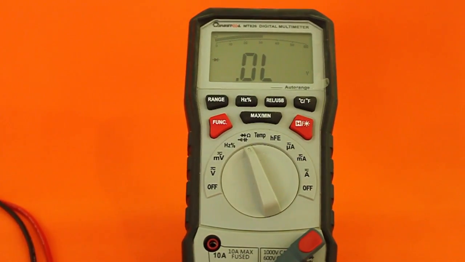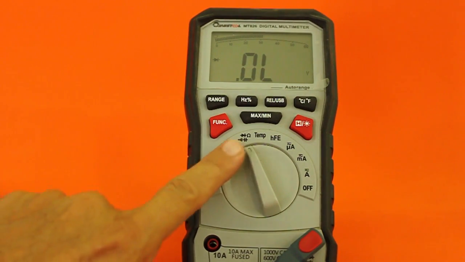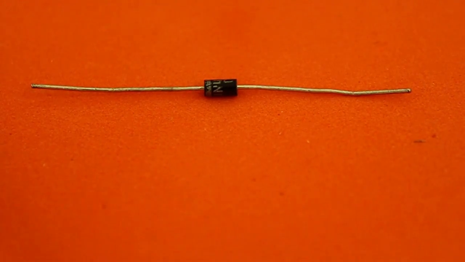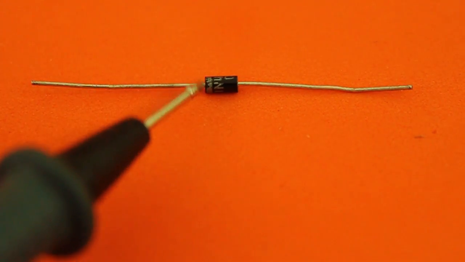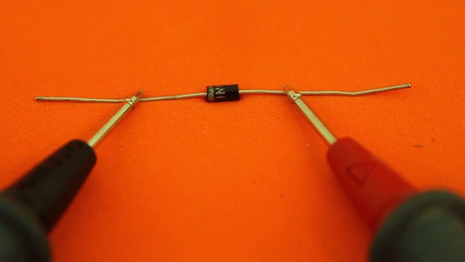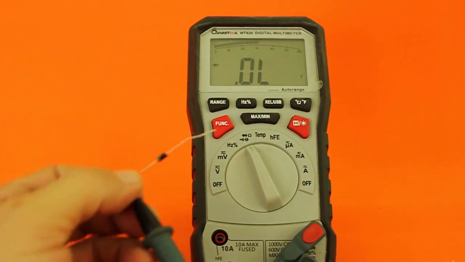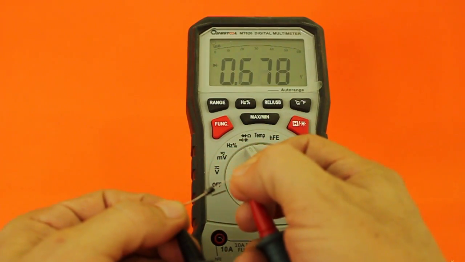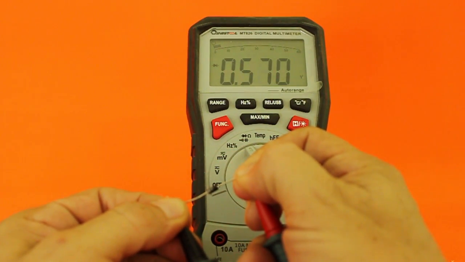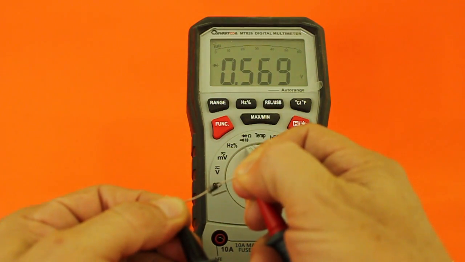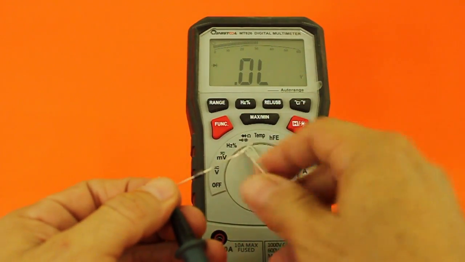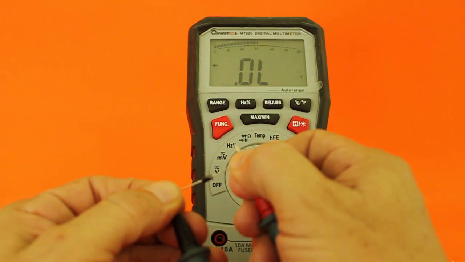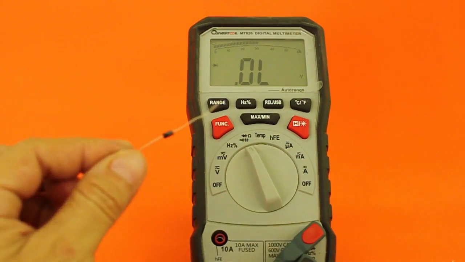Testing normal diodes such as this one is very easy. Using your multimeter you set it in the diode test function. Connect the negative test lead of the multimeter to the negative of the diode which is the side where you have this little strip and the positive to the other side. If your diode is in good condition you should get a reading on the multimeter on the order of around 0.6 volts. This value is the voltage drop of this particular diode. If you reverse the position of the diode you should get no reading at all. This indicates that your diode is good.